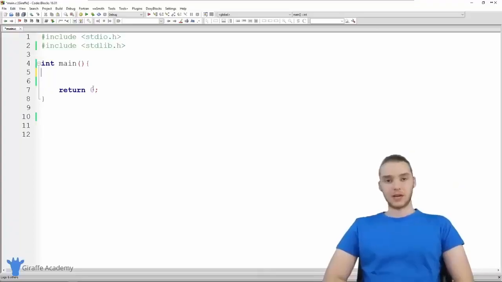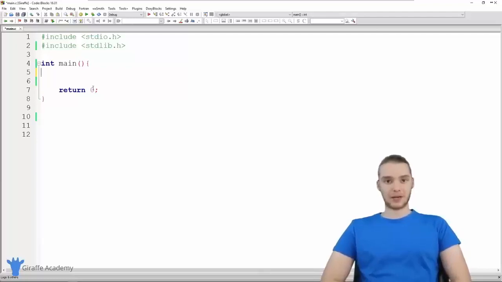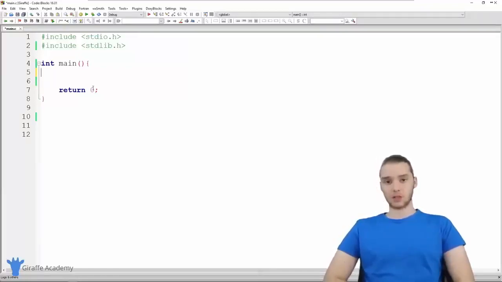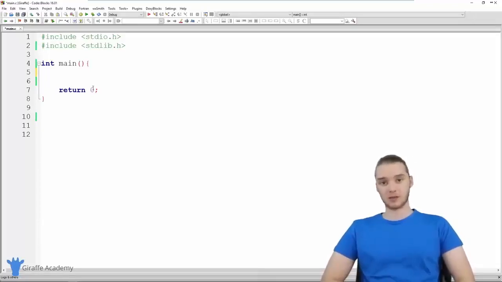In this tutorial, I'm going to teach you guys how to build a calculator in C. If you've been following along with this course, you'll know that in the beginning of the course, we actually created a calculator, and it was a very basic calculator. Basically, we let the user input two numbers, and we took those numbers, added them together, and printed the answer out onto the screen.